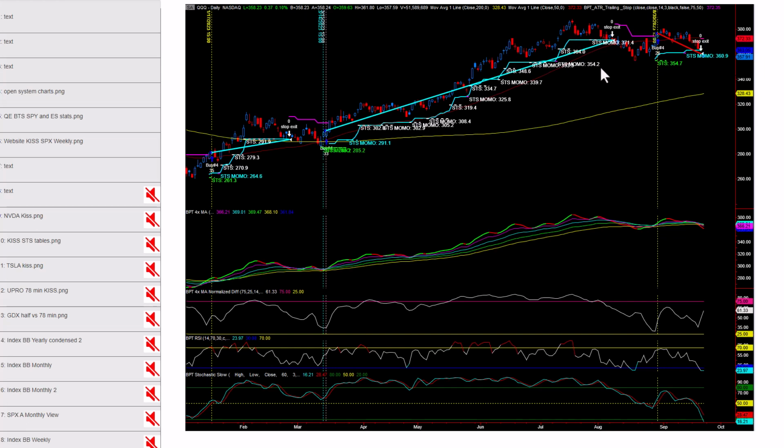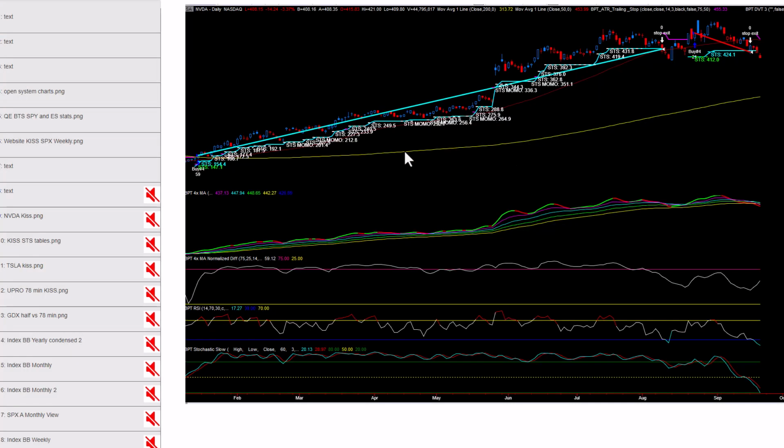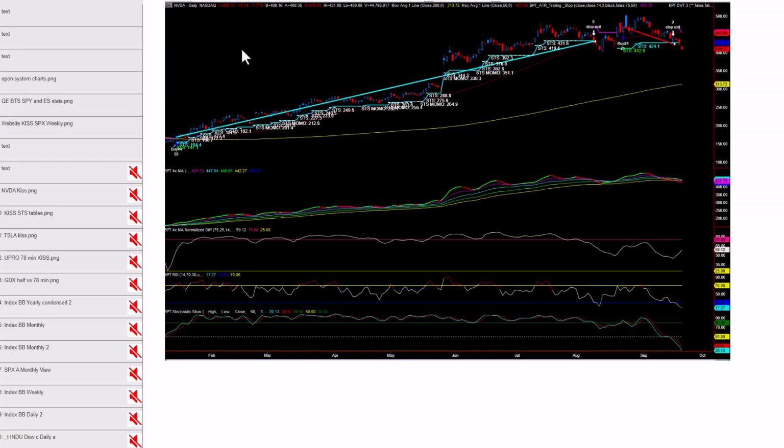Next. Image number 9, here's NVIDIA. So again, this is a great example of these, and I was discussing this about a week ago before the S&P and Q's KISS trend system stopped out. So you can see NVIDIA went long basically in January, made about 150% winning trade there. Heck of a trade, right? Was able to raise its stop about 30 times, smart trailing stop.